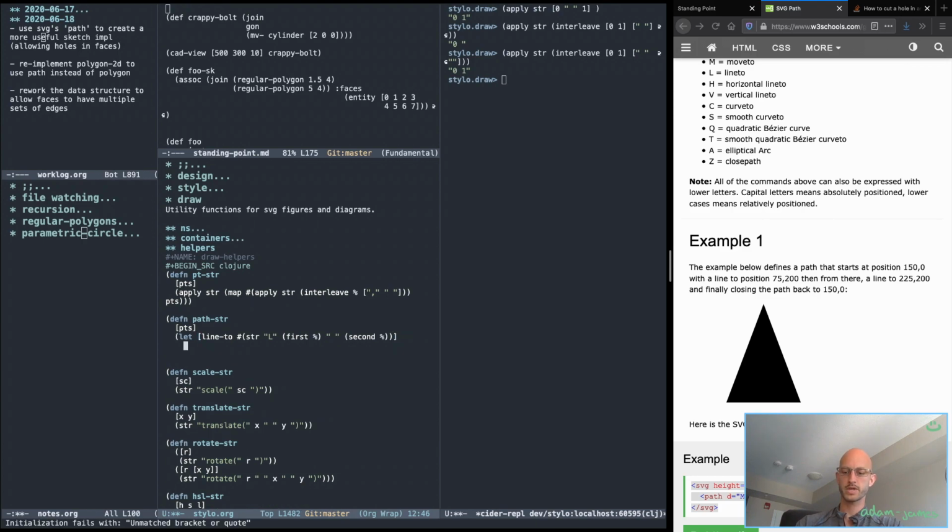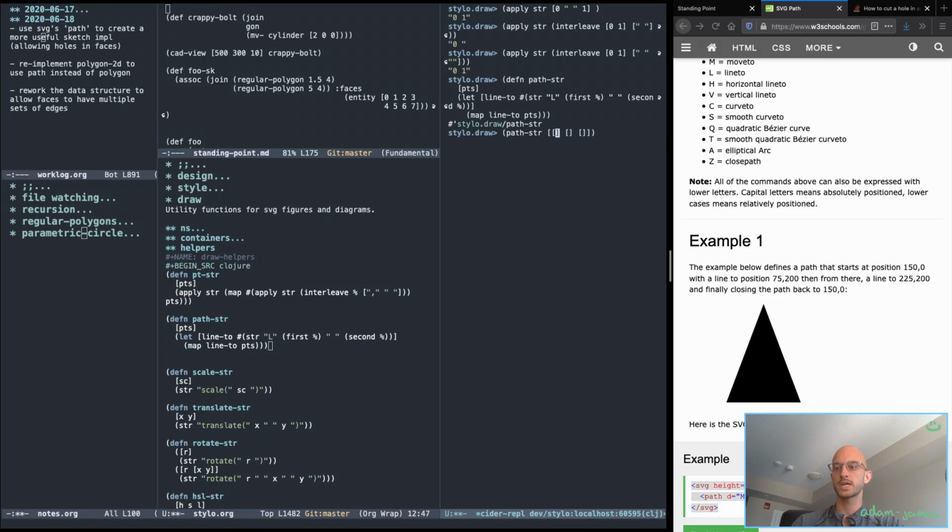Does that work? Okay, so if I map line 2 over points as a test, and run that on a list of just three points to test, 0 0, 1 0, and 0 1, I get L 0 0, L 1 0, L 0 1. Okay, that's good.